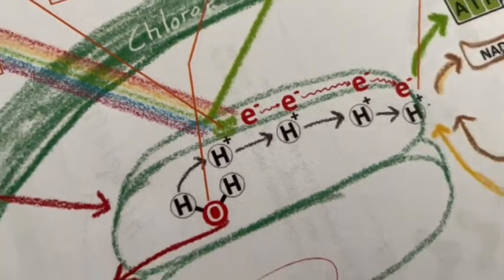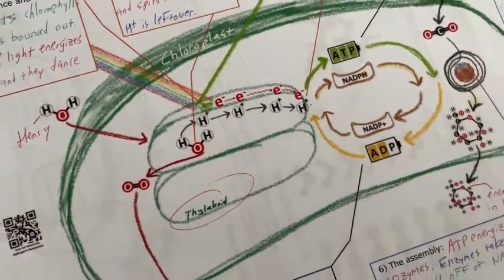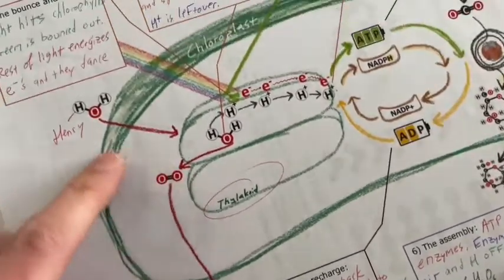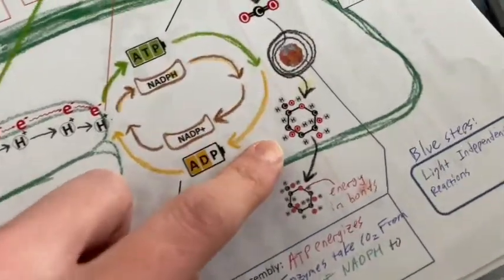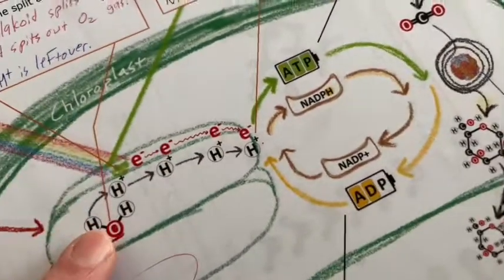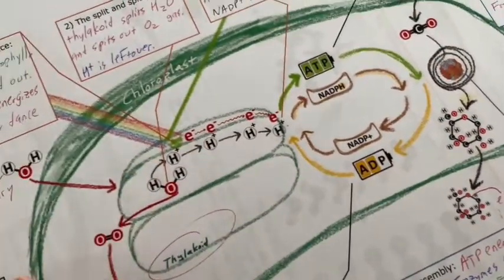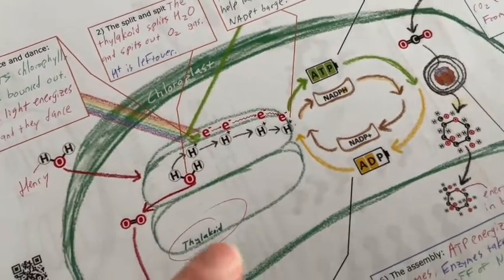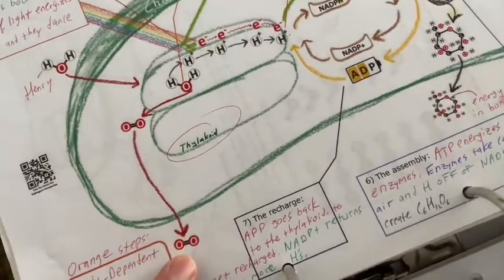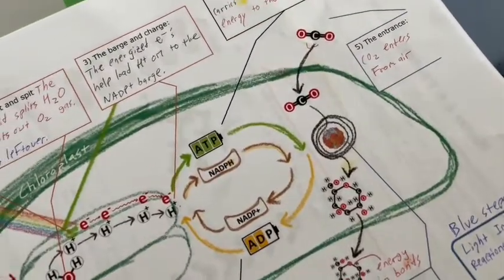Students have already learned about the process of photosynthesis after taking their notes, and so they already know that the oxygen gas comes from the water molecule, and the glucose molecule comes mostly from the carbon dioxide as well as the hydrogens from the water. So I've already dealt with their misconception that plants directly turn carbon dioxide into oxygen gas. They now know that that's incorrect, that was a lie their elementary school teacher taught them.